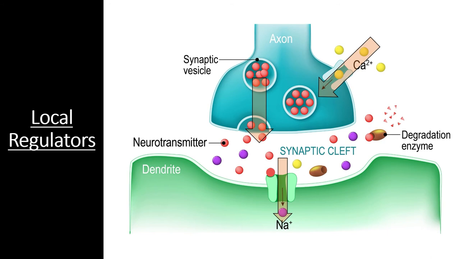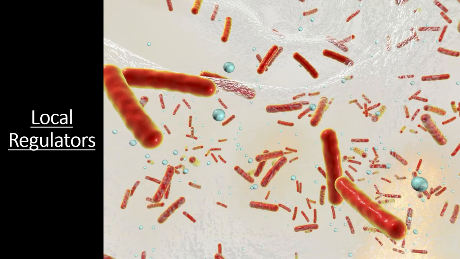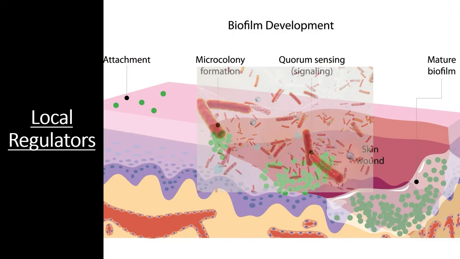A really interesting form of local regulator communication comes from the world of bacterial cells. Bacterial cells are more likely to survive when they form biofilms, but biofilms can only form when bacterial cells are spaced out just right. This means cells must stop dividing and work together to excrete substances that create a stable biofilm. As they grow, each bacterium secretes a small amount of local regulator molecule. When the bacterial cells reach a certain density, the concentration of these molecules causes the cells to switch their metabolism — growing more slowly and secreting biofilm molecules.